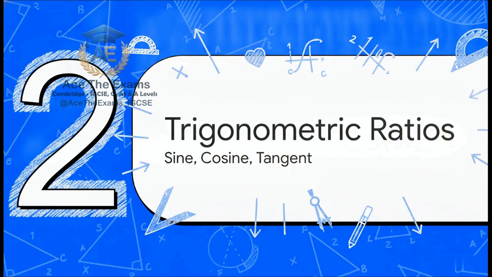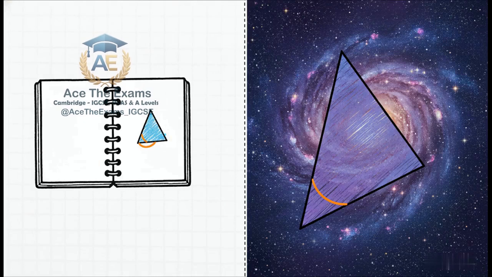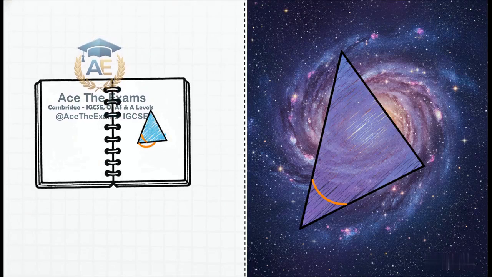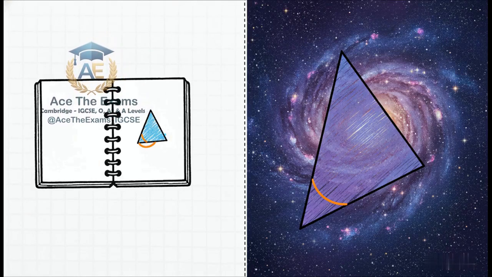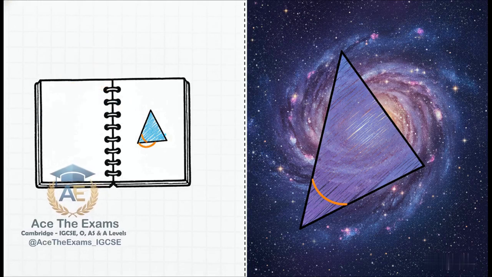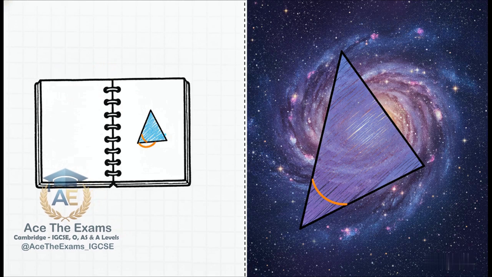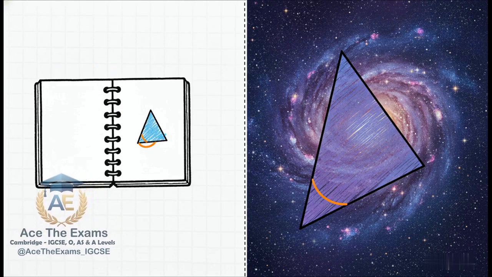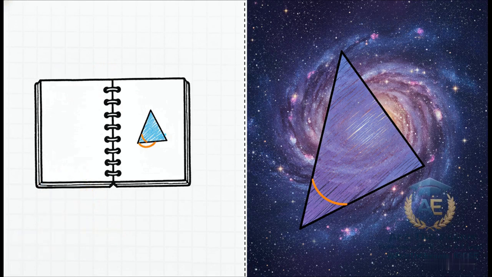Moving on to Section 2, the three trigonometric ratios. I really want you to look at these not as scary mathematical spells, but simply as ratios. That's it. They are just fractions. They map a specific angle to the proportions of the triangle's sides. The sine of an angle is just the ratio of the opposite side's length divided by the hypotenuse. The cosine is the adjacent side divided by the hypotenuse, and the tangent is the opposite side divided by the adjacent side. That is all they are: fixed, reliable proportions.